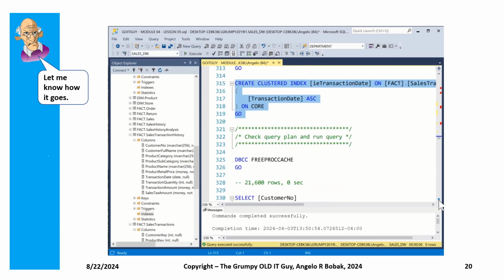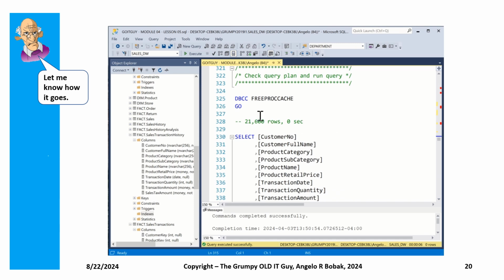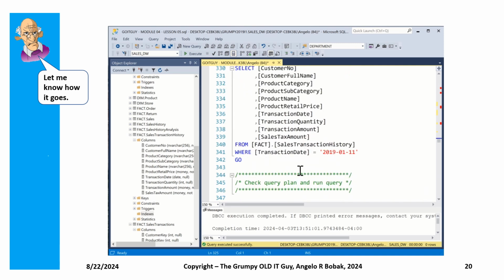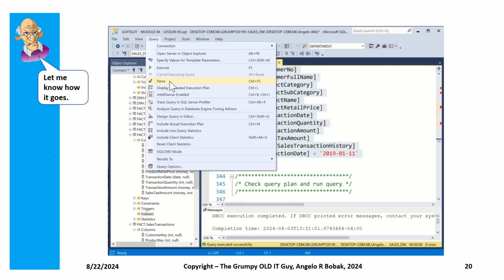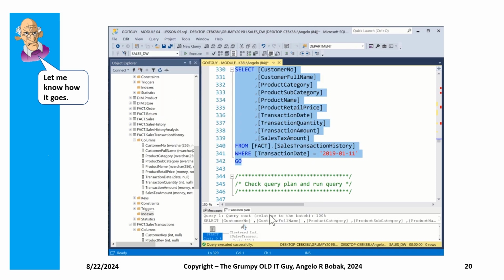Okay, 6 seconds. Let's free the cache again. We have a query here that filters on the transaction date. We're selecting a whole bunch of columns. Let's check out the query plan. Okay, there it is.